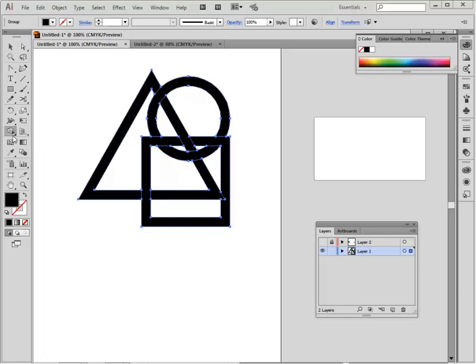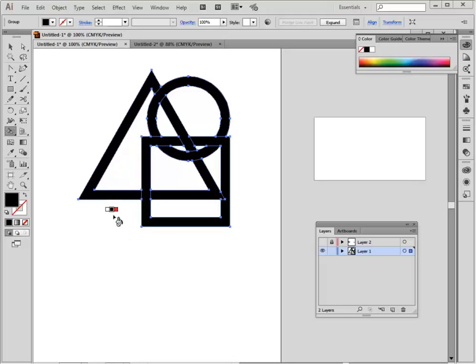So now I'm going to use my Live Paint tool, the Live Paint Bucket, to paint my geometric shapes in different colors. The first thing I notice is that when I have my Live Paint Bucket and I get close to something that I want to paint, I have to click it to make it a live paint group.